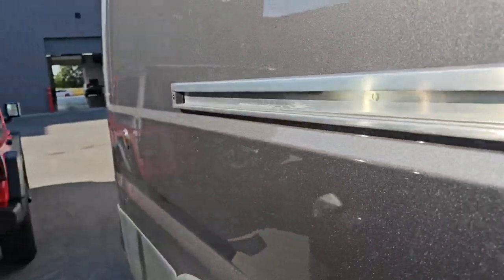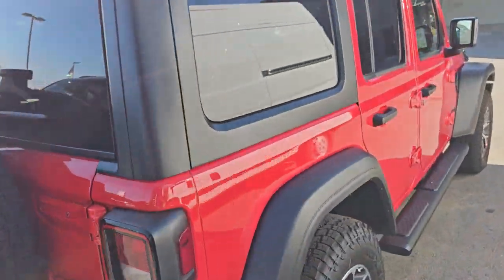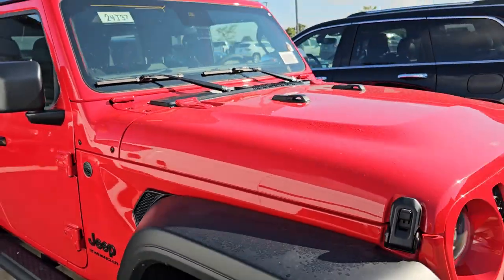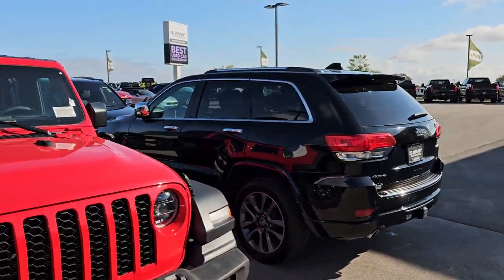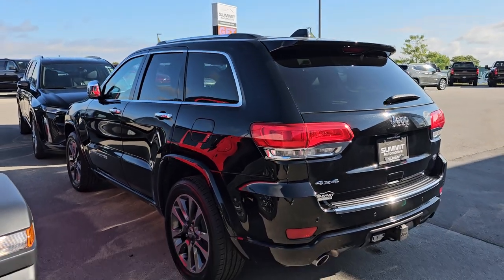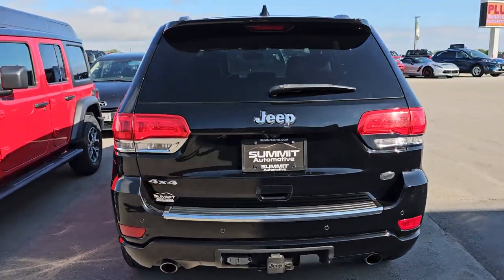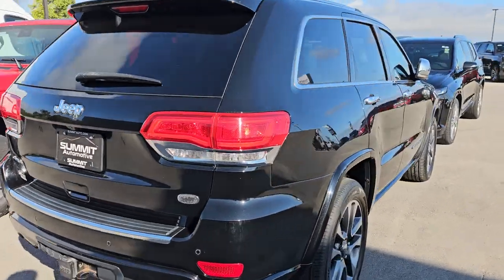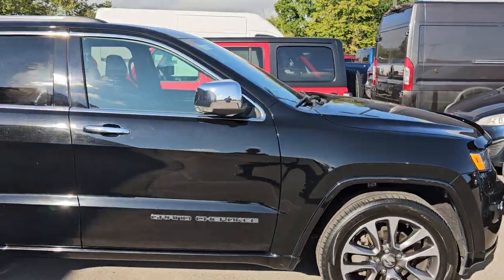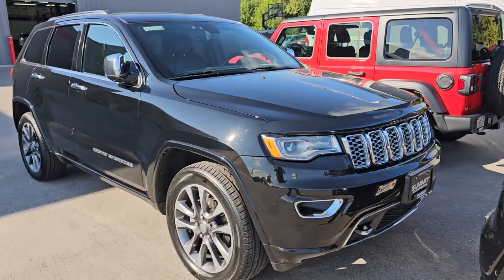And that is the lot walk. There's a Wrangler we did a video on last week — that one sold on Saturday. This is a Jeep Overland we just got through for pictures — I'll be doing a video on that later today. That one's got 144,000 miles. Can you believe it? This is after we run it through our process and clean them up — 144,000 miles, really nice condition. That's going to go fast once we get the video up.